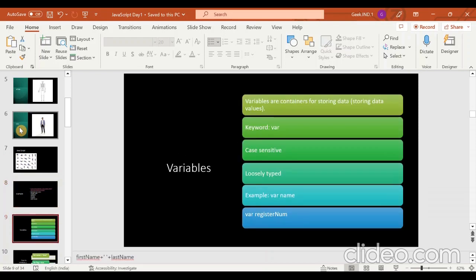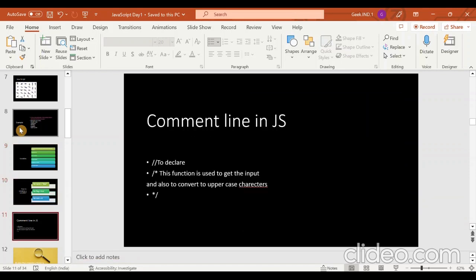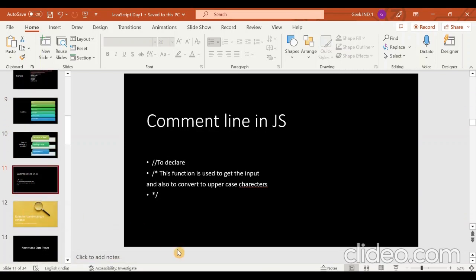Then what is a variable, and I highlighted two important points, case sensitive and loosely typed. And then how to initialize the variable and how to write comment lines in JavaScript. That's all we have covered today.